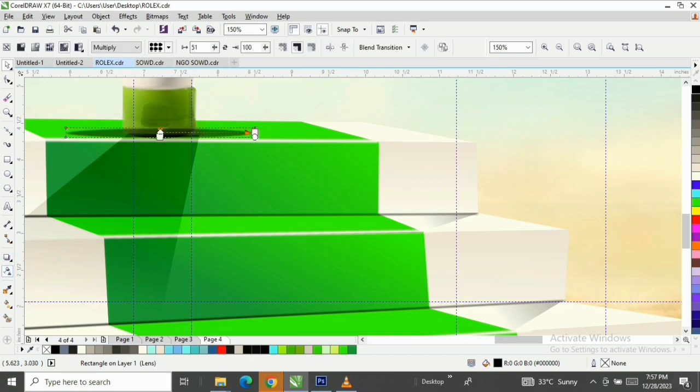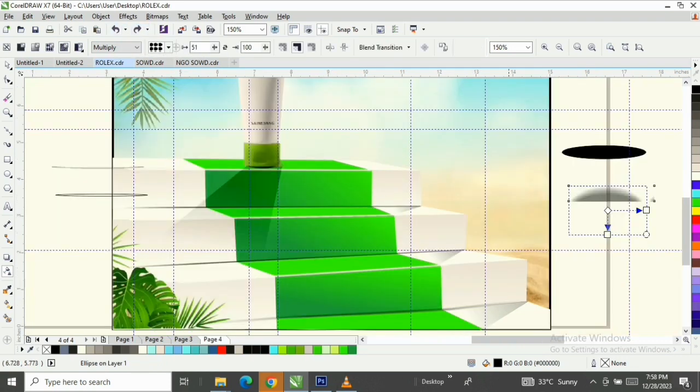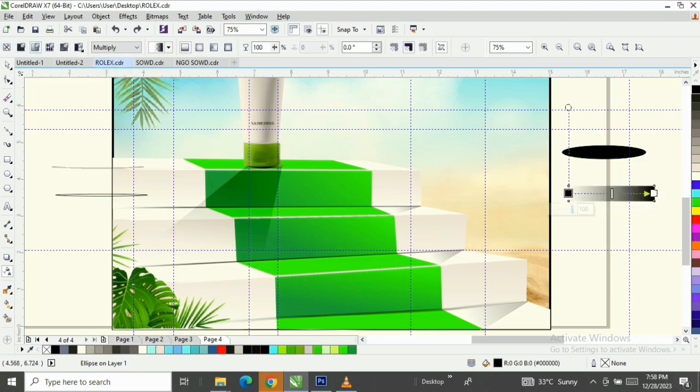Let me increase it a bit, and also let me tone down the shadow a bit. It's too black. Normal. Let me tone it down a bit. No, let me use my bitmap. Let me turn it to image. Oh, this shadow is stubborn.